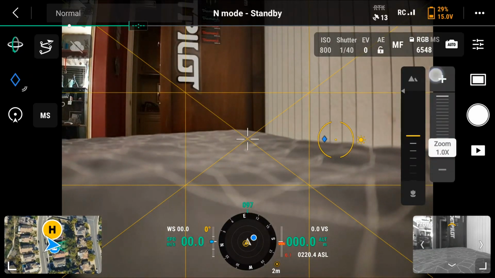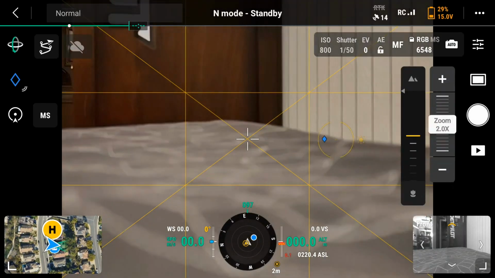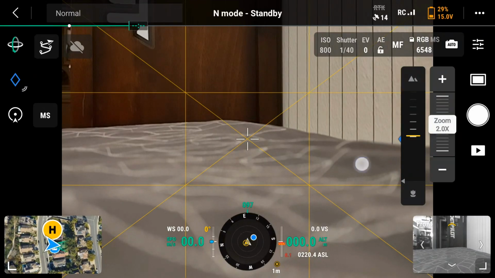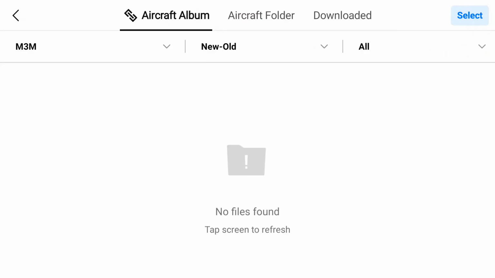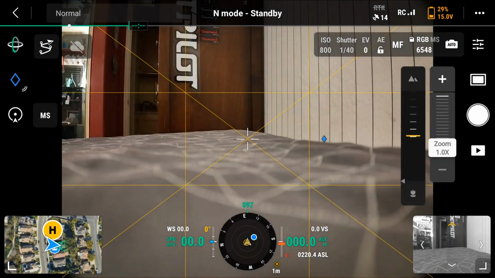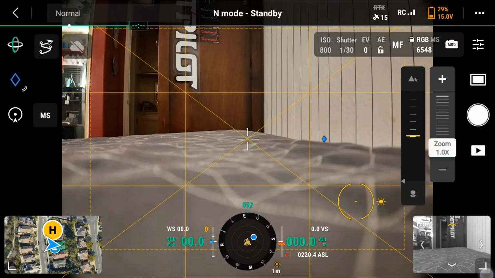Then you have your zoom here going up and down. You've also got your landscape, your macro, and those auto functions. Let's just go back out to normal. It goes up to a 4x zoom. So that's great. And if we keep coming down, this is where you could look at your video. I don't think I've got anything going on there. Let's get out of there.